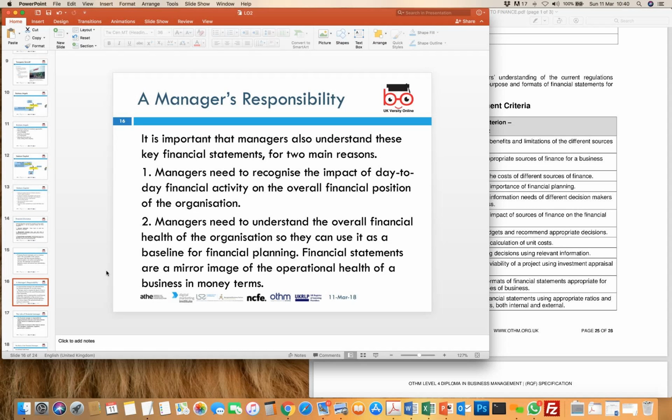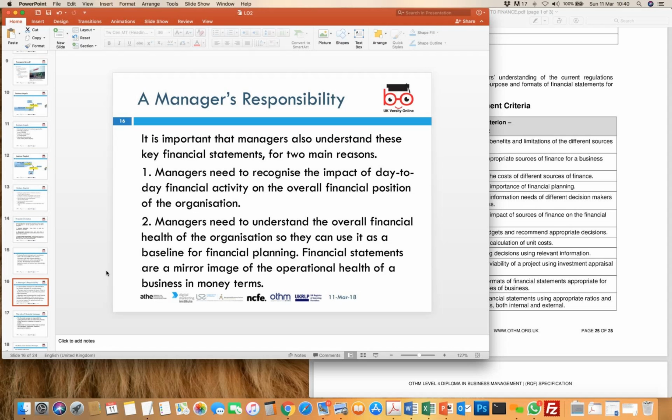Based on this, the management would make decisions to either expand the operation, increase the business, or increase headcount, whatever the area could be. But these statements, which are generated and maintained by the accounts and finance department, are an important piece of information on the basis of which decision making happens at the board level or at the senior management level when they look at expanding the operations of the company.